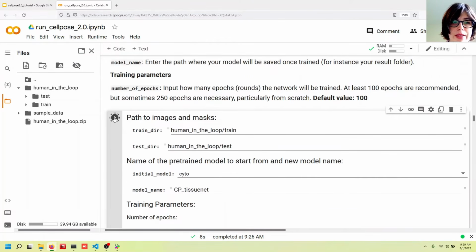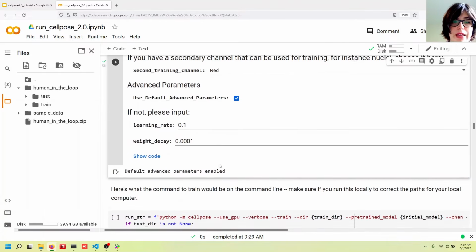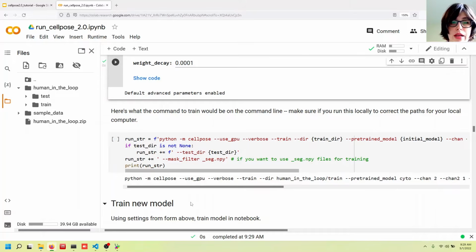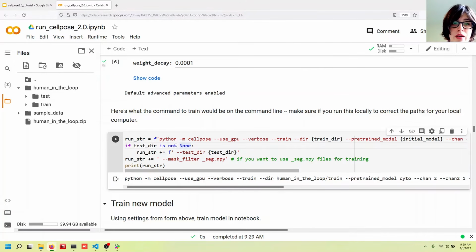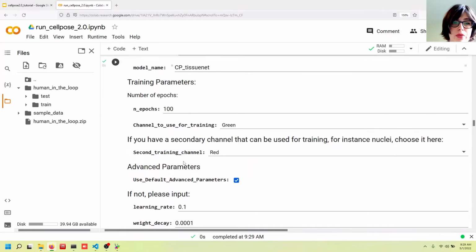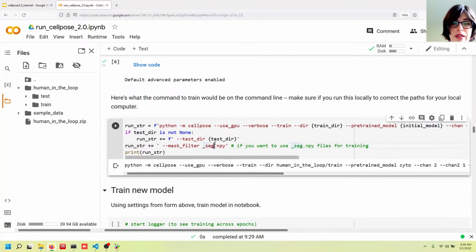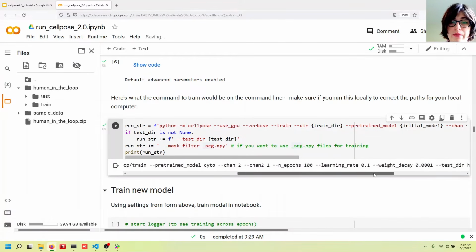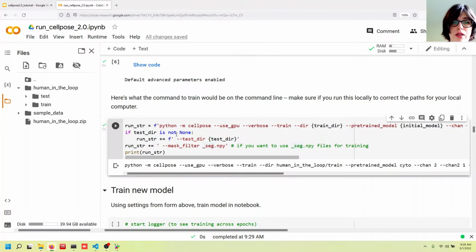We'll run this to set all these parameters in the background, and then we're going to use these parameters to train the model. Also, we have a little section here, which takes all these parameters you put in and converts it to what it would look like if you were going to run this on the command line. You would have to change your paths because these directories will be different on your local computer, but this gives you an idea of what the command would be, like how you would put in your channels according to what you did up there, the number of epochs, the options, etc. This might be helpful if you want to go back and train locally as well, if you have a GPU in your computer.